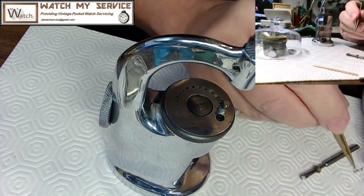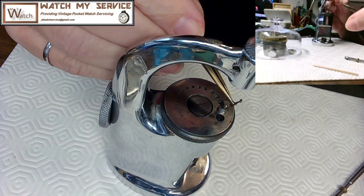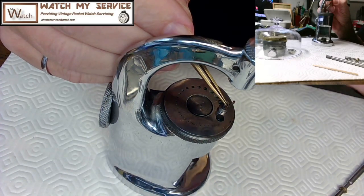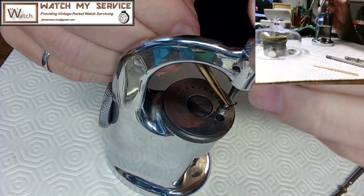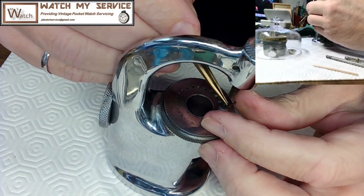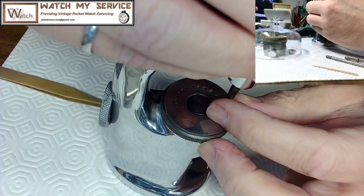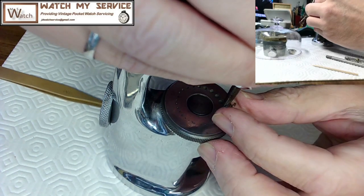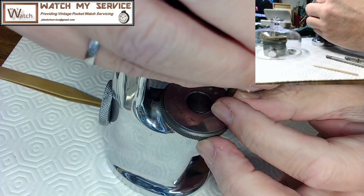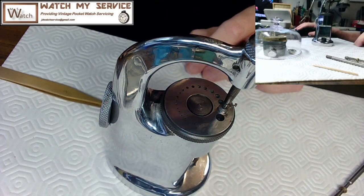So then I'm going to take the pin here. So I've got another stake. I got the pallet fork like this, and I'm going to kind of sandwich the pallet fork here by its arm very carefully, and just might have to grab the pallet fork with my fingers here just lightly, and then have that go down like this and sandwich that. So I want the pallet fork to be safe. So here's what I'm going to do. Let me just see if I can show you this craziness that I'm going to try.